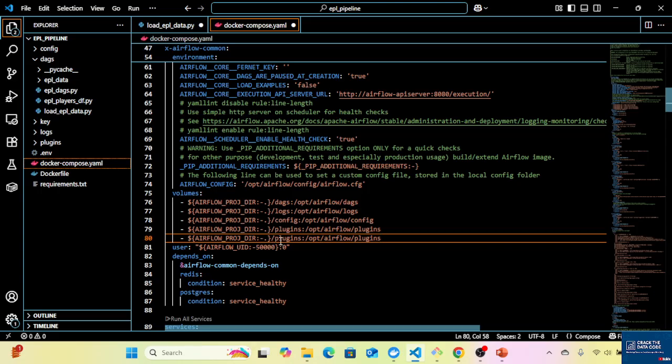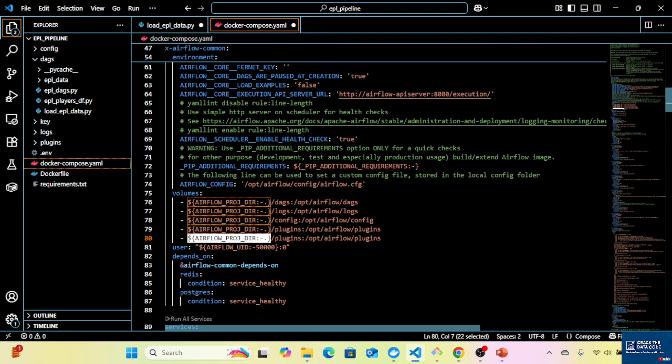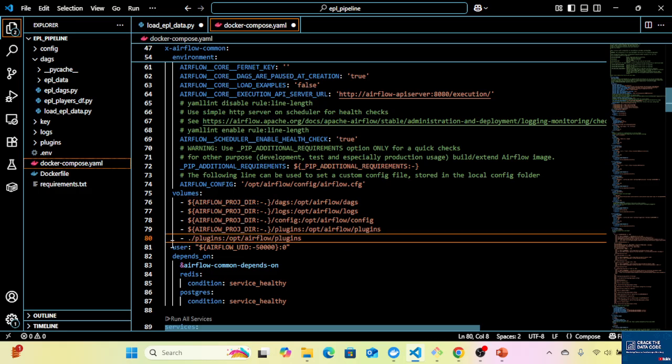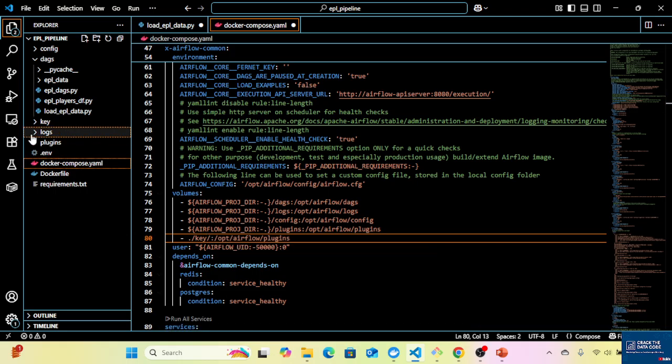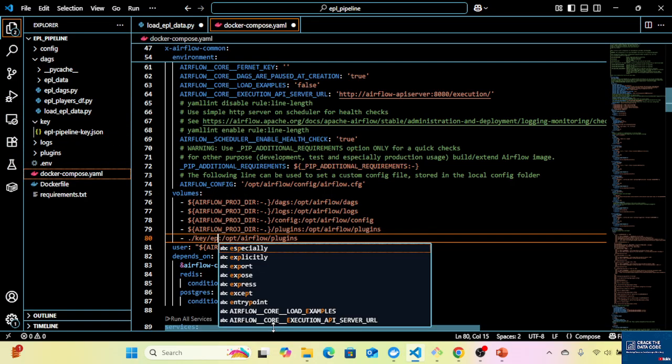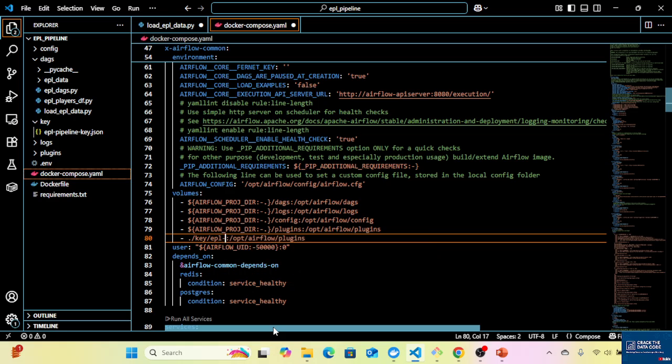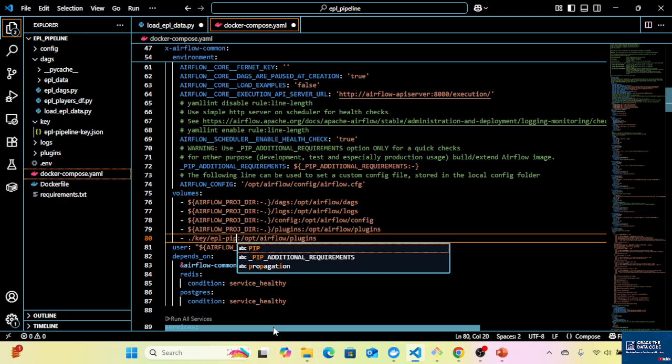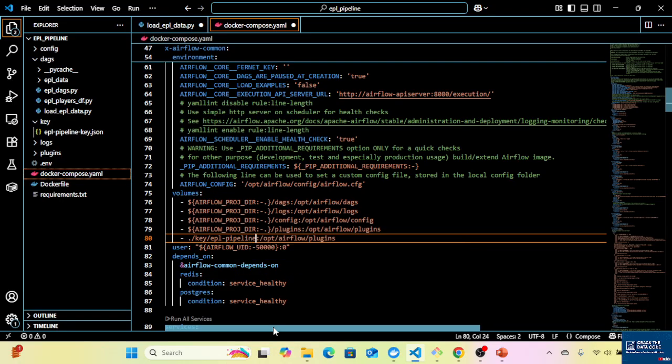So we'll just rename this. I'm saying the current directory, look for this particular folder, which is key. Inside key, look for a file called, let's see the name of the file, EPL pipeline key.